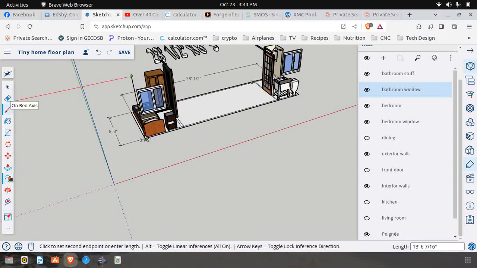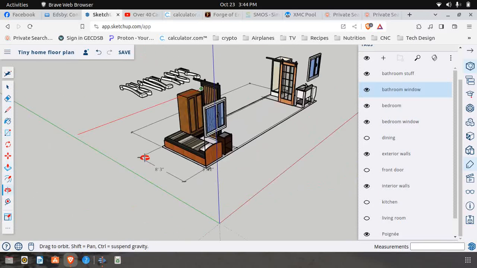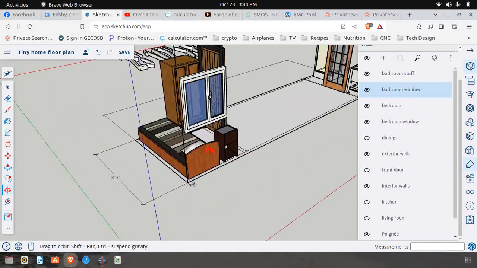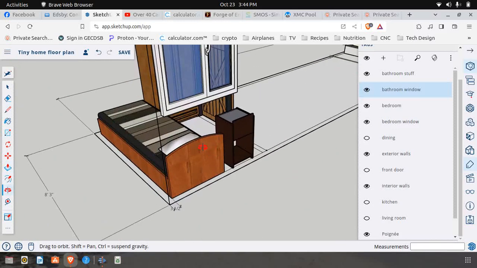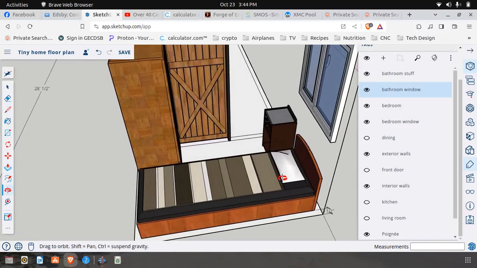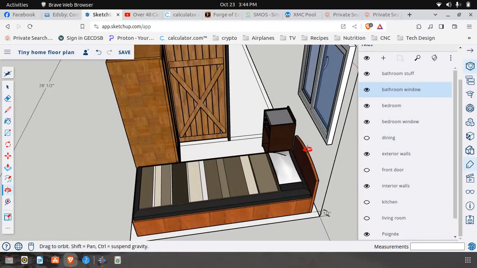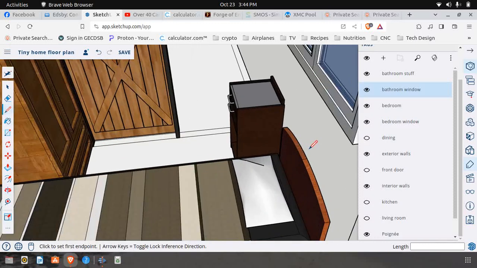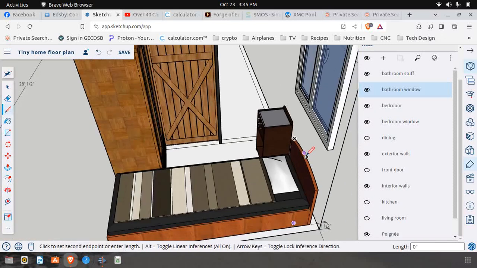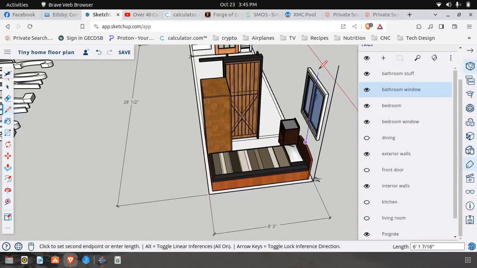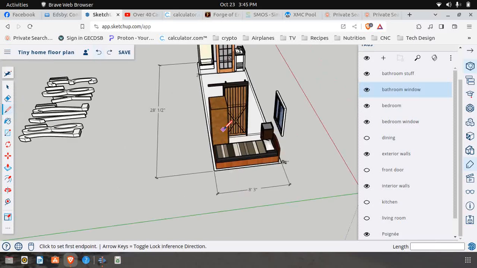So that's one thing you can do to give you an idea as far as how tall to put your windows. If you're not sure where to put your windows, you want it to be exactly where the wall is going to be, one thing you could do as well is pick this thing here sitting right on the edge. If we want the window to be in the middle of the bed, you could go off the bed, go straight up, kind of like so, and make a line, and then that would help you place the window. So there's a couple options there.